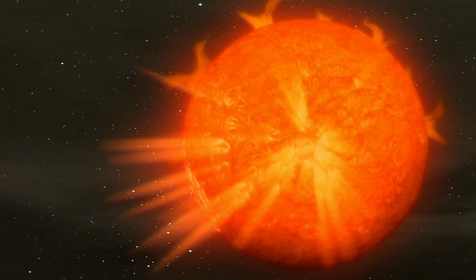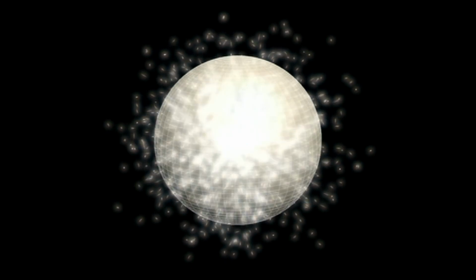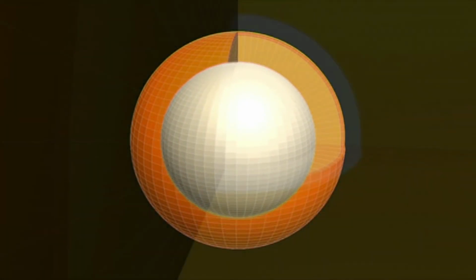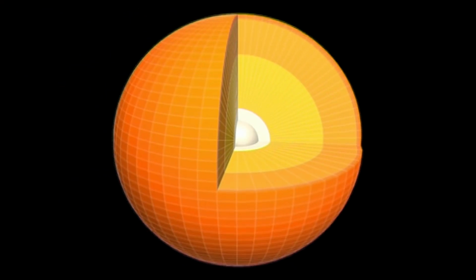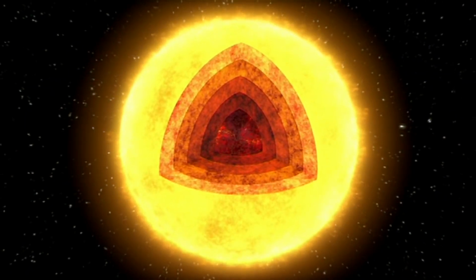Using the data from these experiments, Tony Mezzacappa has created a model of how these massive exploding stars turn into heavy element factories. Massive stars, they evolve to an onion-like configuration at the end of their lives. They have an iron core, and outside of the iron core are layers of successively lighter elements. Inside the iron core, the temperature rises to 8 billion degrees, nearly 300 times hotter than the center of the sun.